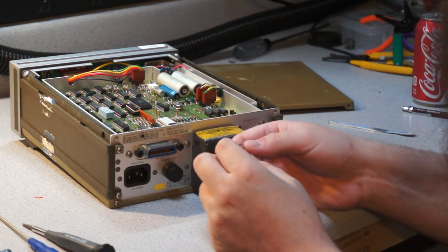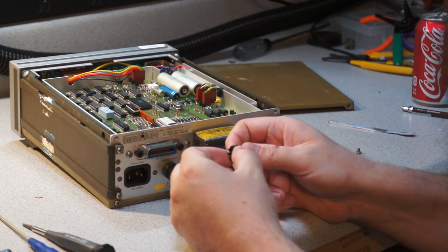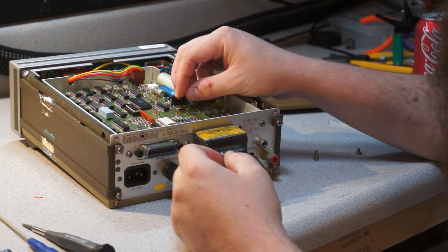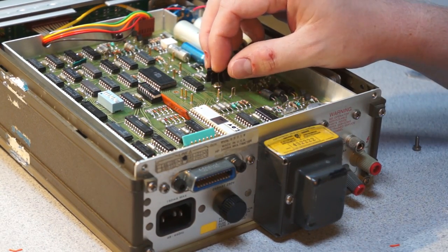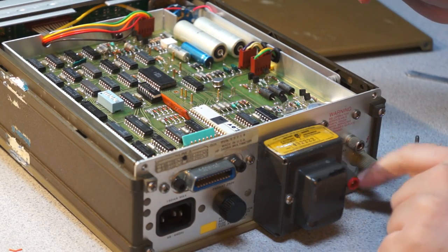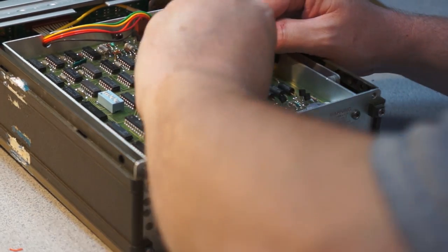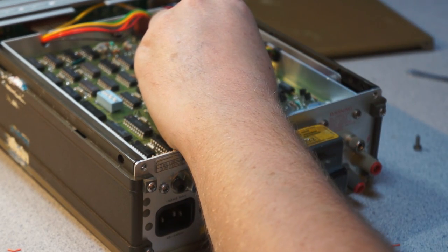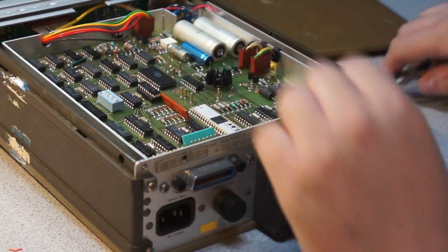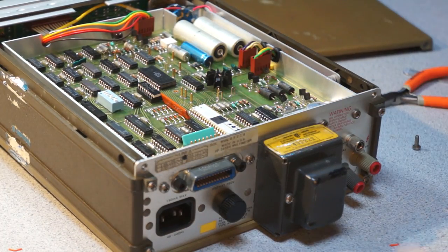Oh, hello. They said something was rattling around, and it looks like what we have here is a TO... what is it? I'm blanking on this. The metal can transistor case. But this is a little heatsink that's intended to snap onto one of these metal can transistors. So that's probably what was rattling. I assume what was rattling was just the banana jack, but if this was floating around in the case, it would have also rattled. Oh, yeah. Slip on there, you. Hopefully I haven't messed the leads up too much.